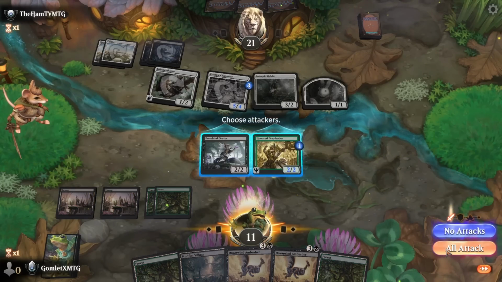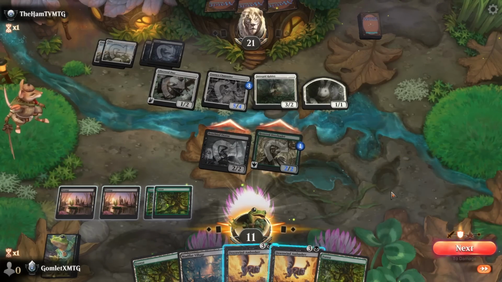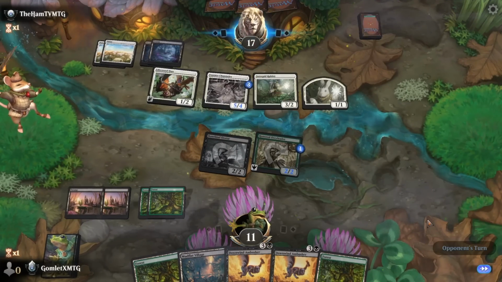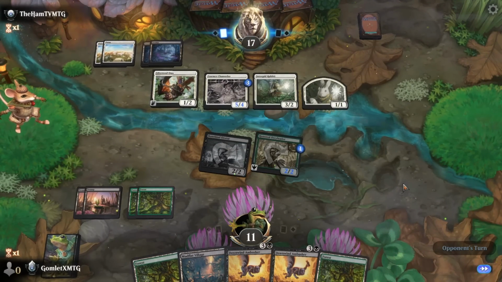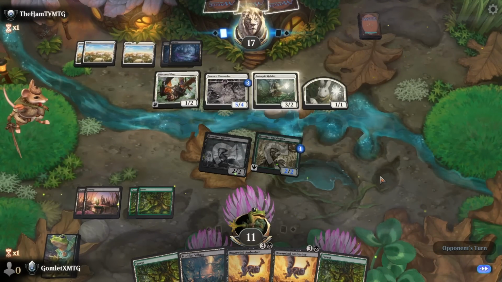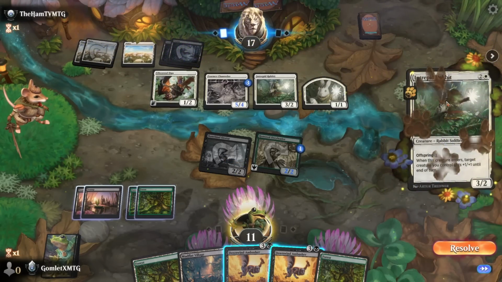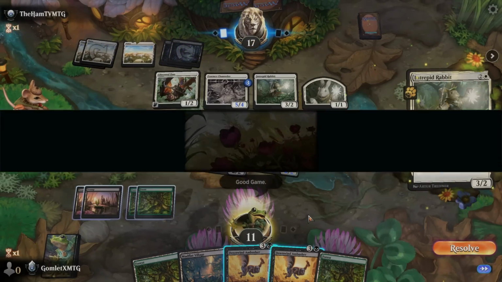GG, you had the wombo combo. I'm dead, pretty much. This is where we're at. Play any creature here. And it's all over. Alright.